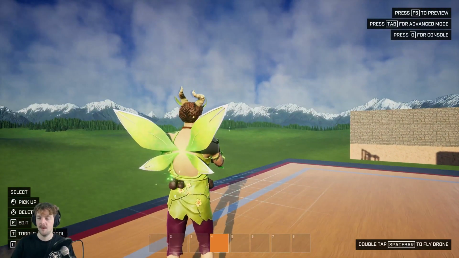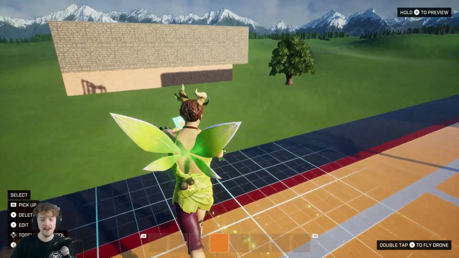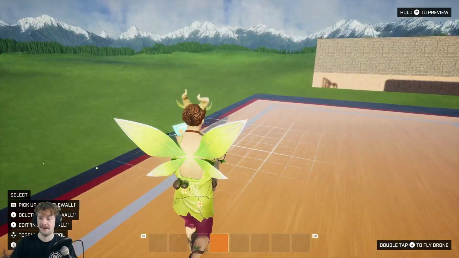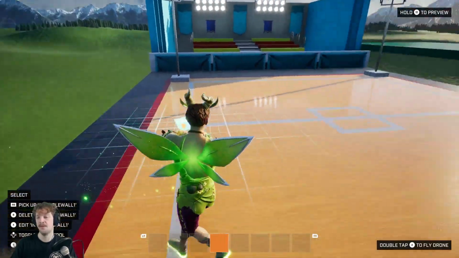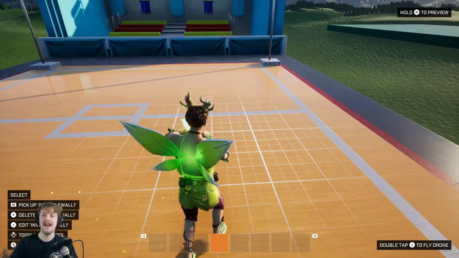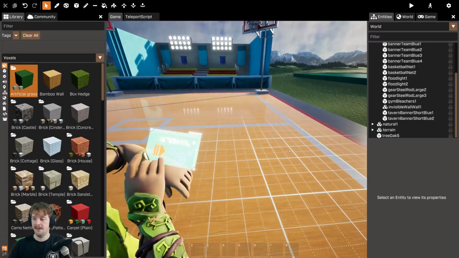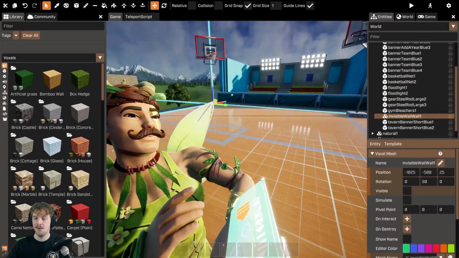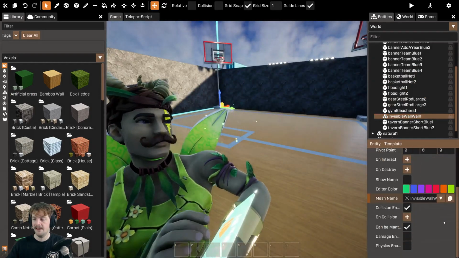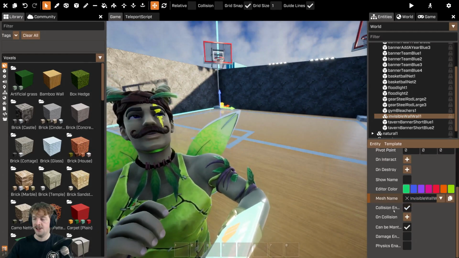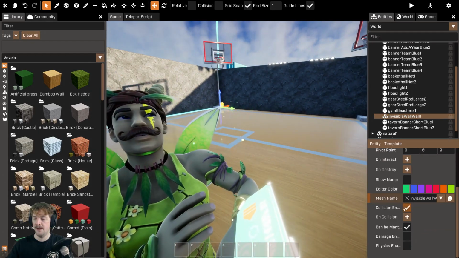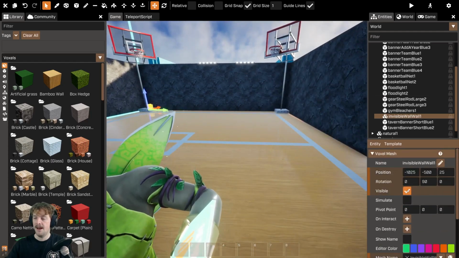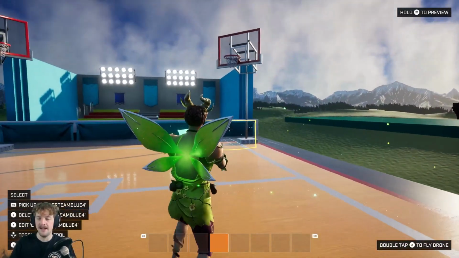So notice that when it's invisible, it's still collidable, and that is true for me as a player, true for the other players, and would be true for any balls or other physical objects, depending on how I set the collision overlap. And you can change the collision overlap. Let me just show you how to do that quickly. That's my invisible wall I've got selected. I can change whether things are collidable here with this collision enabled. So let's make that invisible again. So I've made an invisible wall.